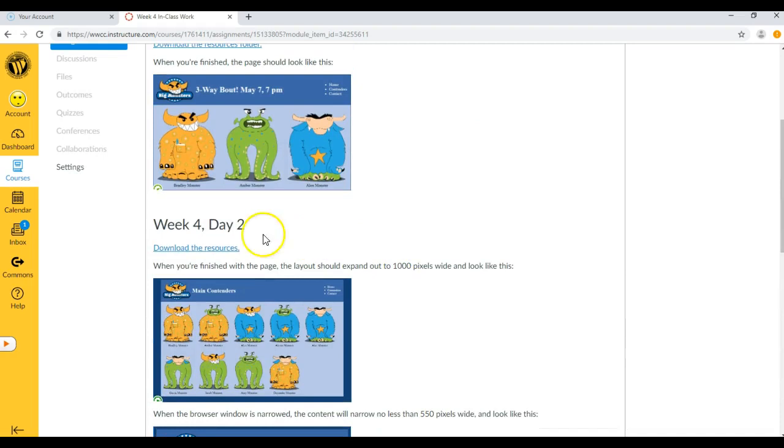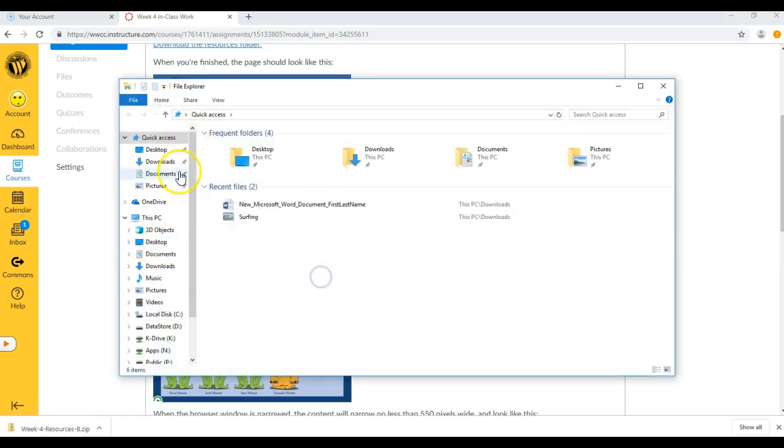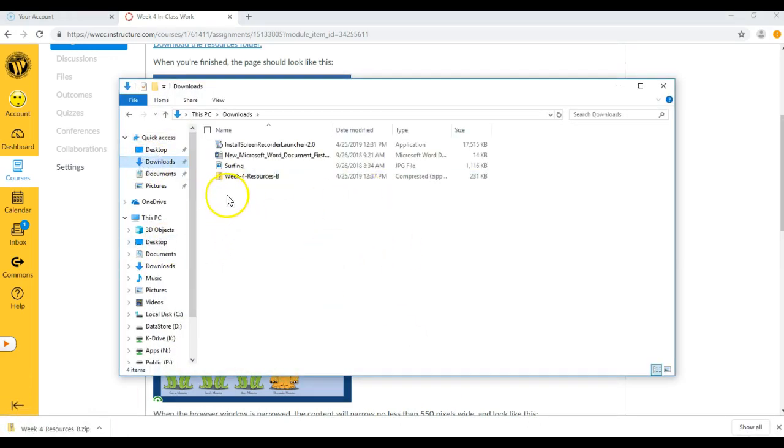So what we're going to have to do is download the resources first. Downloads.